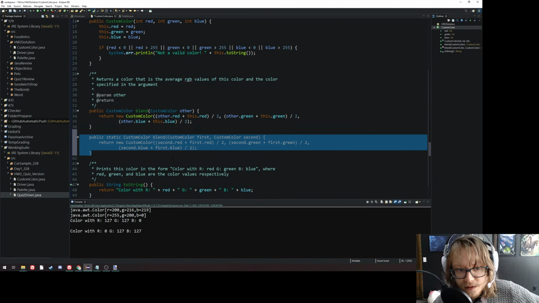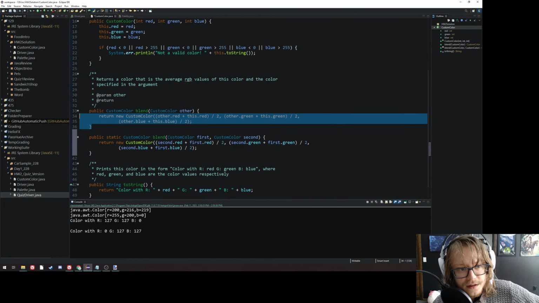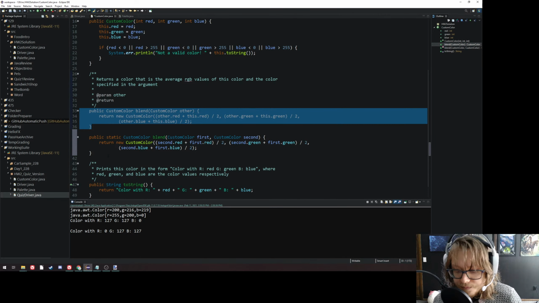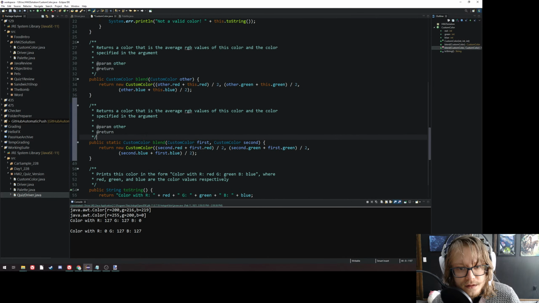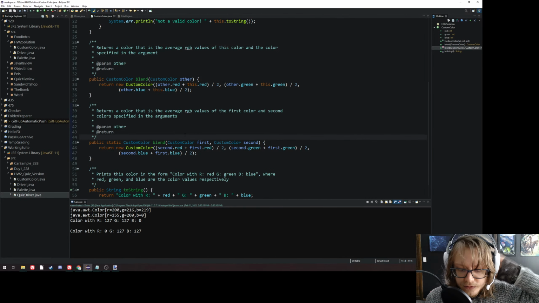Why would anybody want a static blend instead of a blend like this one? I can pretty much copy the comment here because it does the same thing. The first and second colors specified in the arguments. Why would anybody prefer the static version over the blend that we have there?